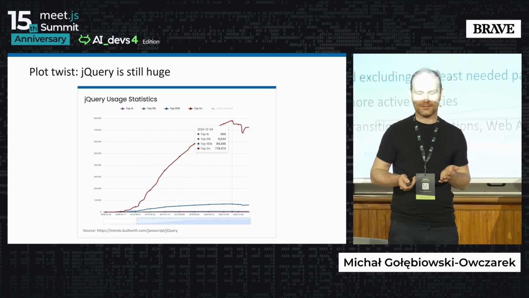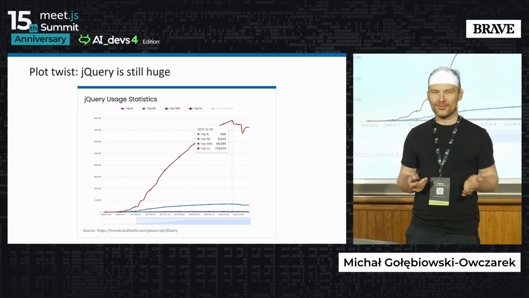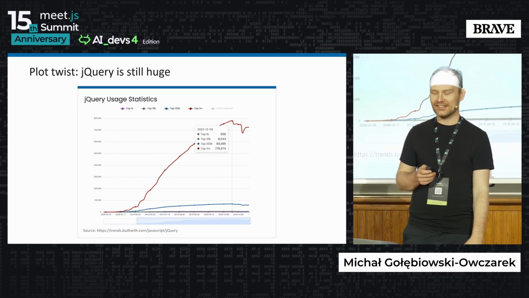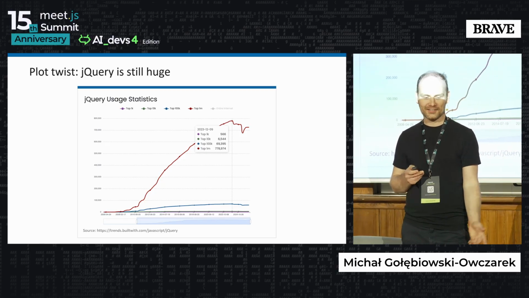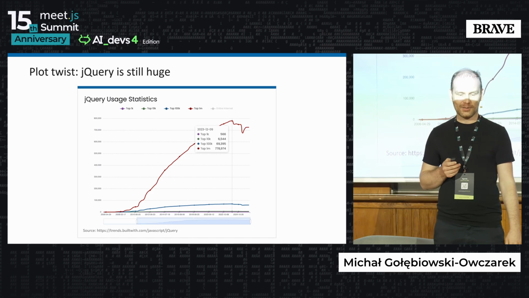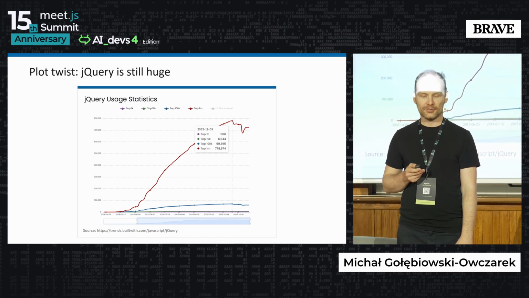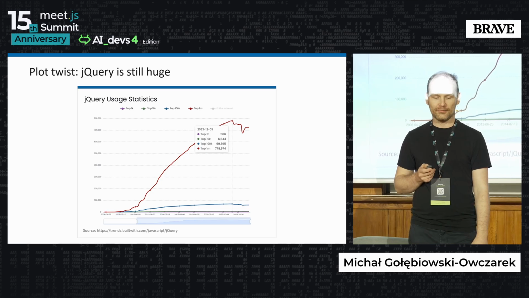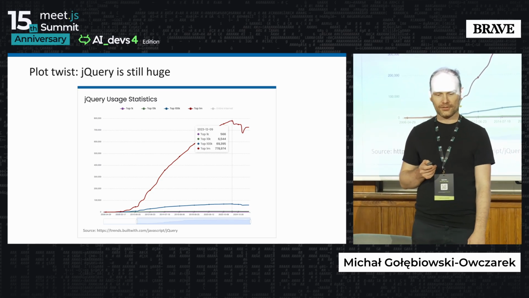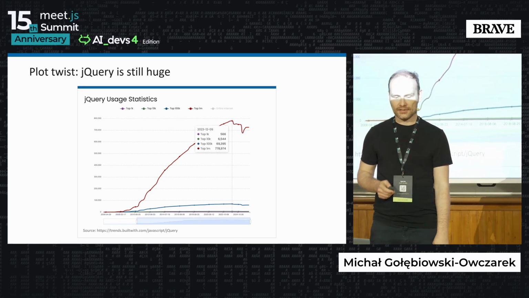Let's look at the data. So if you think that everyone has already migrated, then have a look at this chart. This is the BuiltWith website that shows usage of various libraries and frameworks. You can see the data here from just a few years ago, but expanded to today.